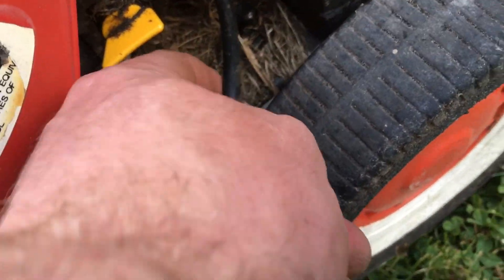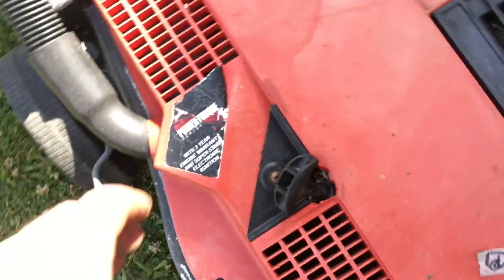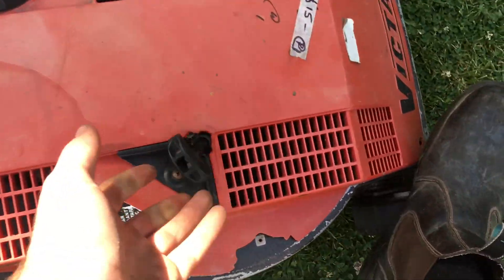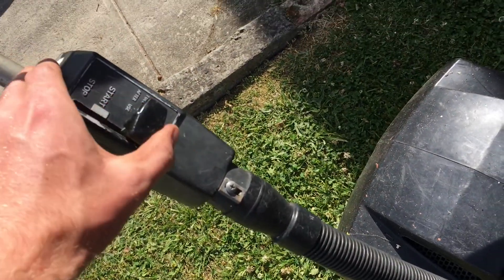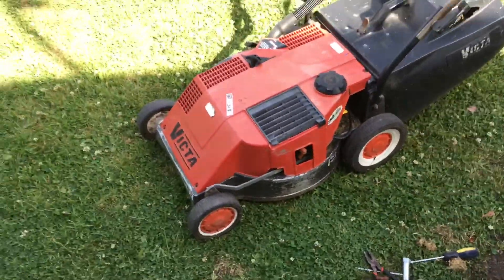Just so I know, when this is finished I'm going to be giving it a wash down — get the grass and stuff out of there. It's actually got good compression as well. Throttle even works, which is good. So yeah, let's just get to work on it, shall we?